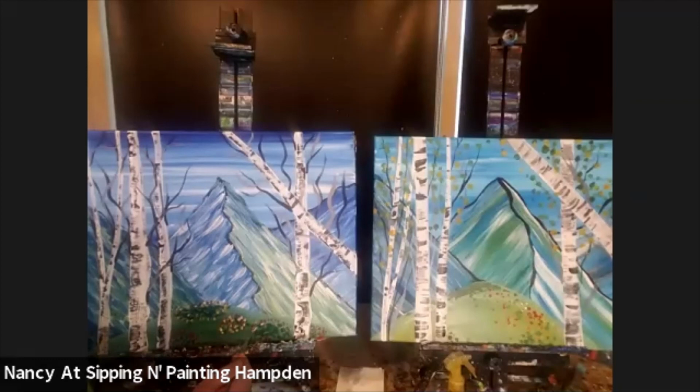So these are just little dots. Not a lot of detail. No stems. Just dots. White, yellow, red. Whatever color you want. Just do me a favor. Make sure you don't mix your colors, the red and blue and yellow together, or you'll have brown.